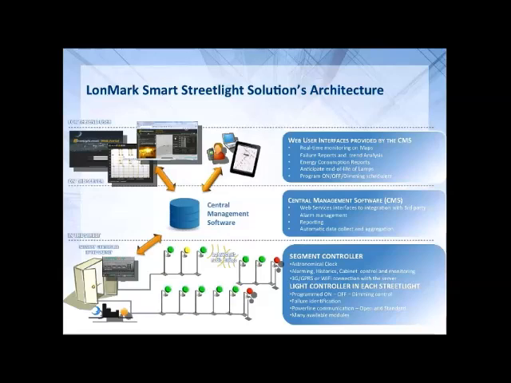residing somewhere on the network, web-hosted or as an enterprise server, and providing all the end-user interfaces to the end users: real-time control, but also trend charts, analytics, failure reports, energy reports, both on computers, PCs, Macs, whatever operating system you want, and on tablets, iPads, smartphones for the people who are in the street operating the maintenance.